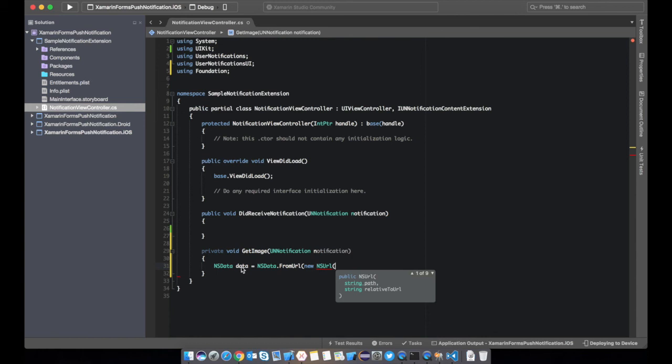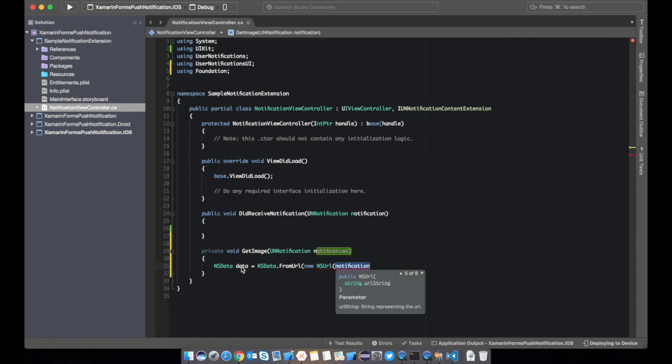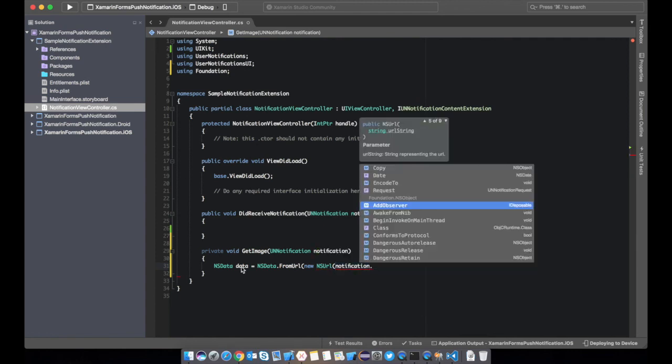So I'm just passing the string. So we got multiple overloads here. So notification is the object that we are passing as a parameter, dot user info.